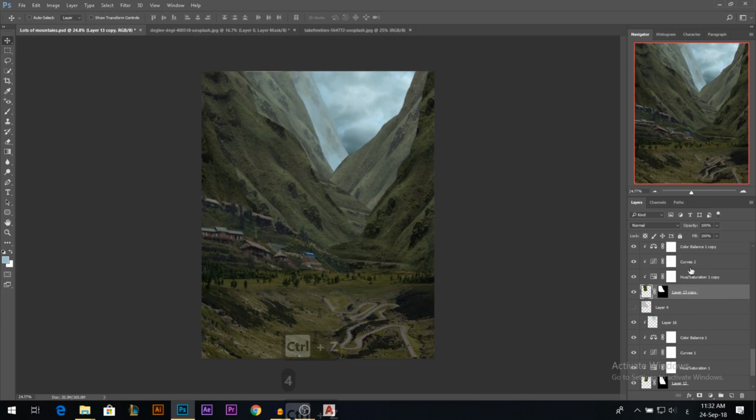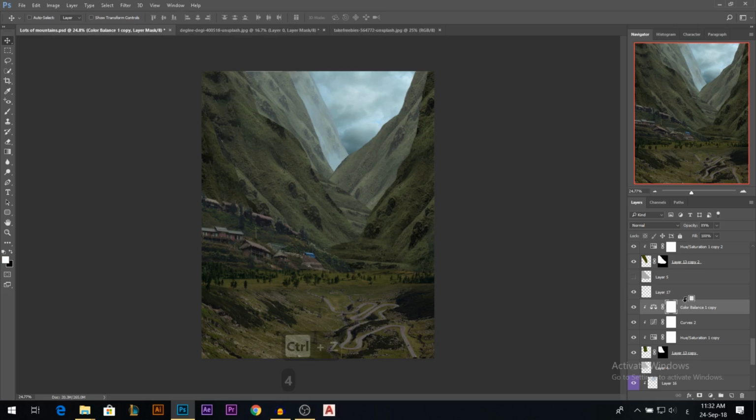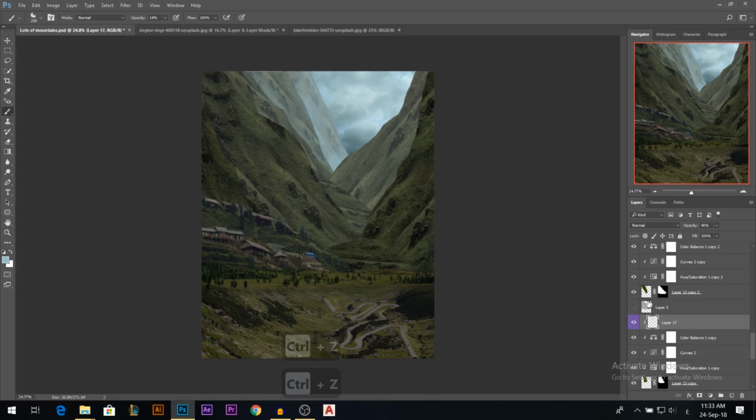Let's take the layer next to it. This one. Yeah, one thing I need to do, not now. I'll just give it a violet color to know this one is the fog. And maybe just lower the opacity a little bit, too strong. Let me add a new layer, link it, give it a violet color. This is the fog, okay. And with the brush, first I'm gonna do the edges like I did to this one, but with a low opacity. Because the edges are exposed to the sky, they should have more light. And then I'm gonna do the inner part to create some sort of a distance between it and the one behind it, and lower the opacity.